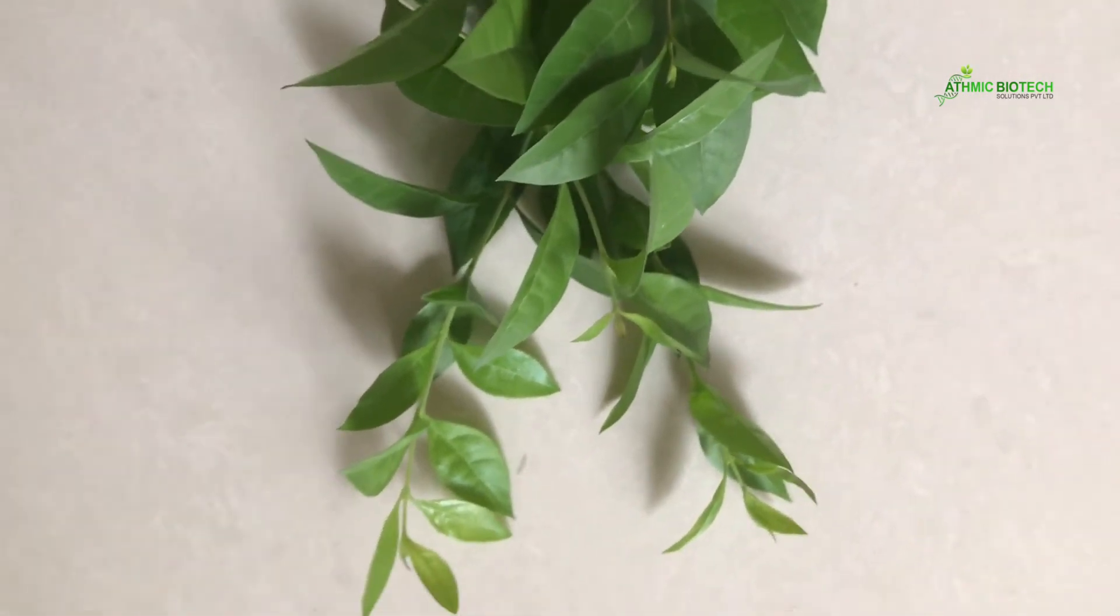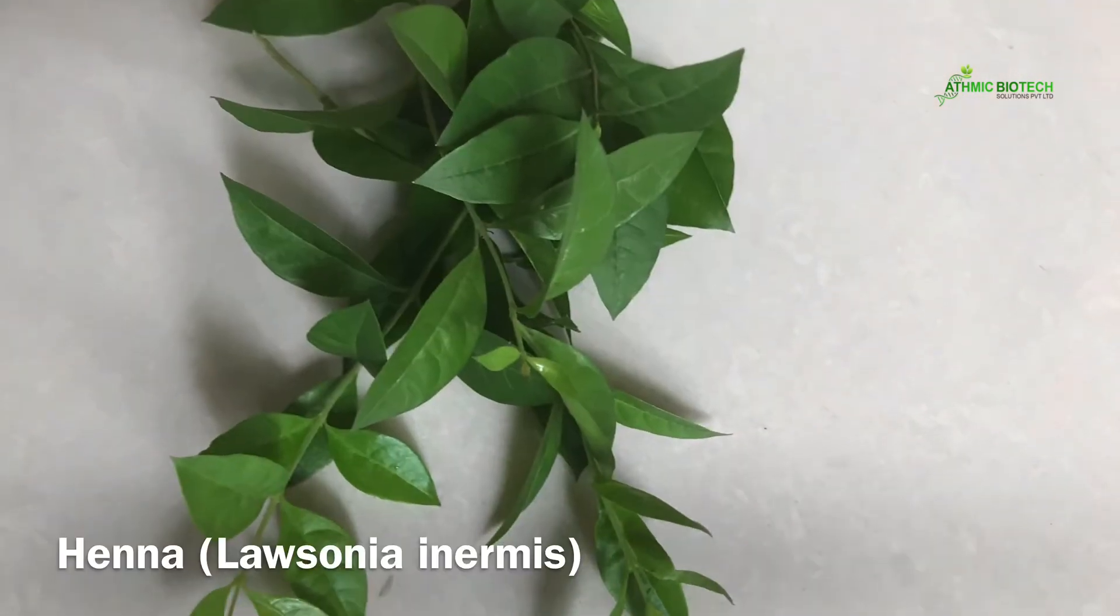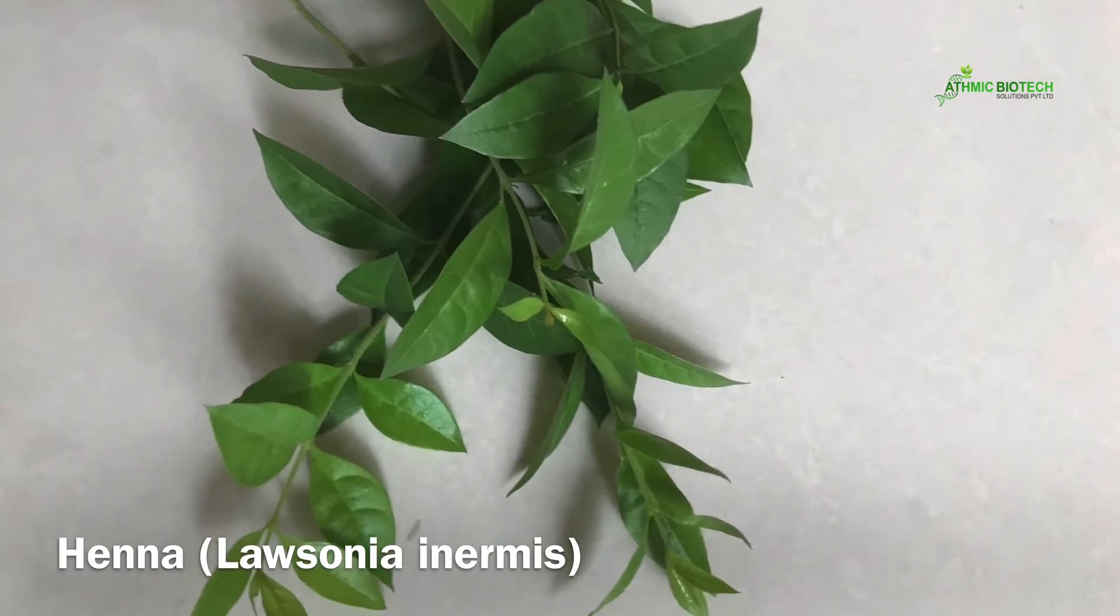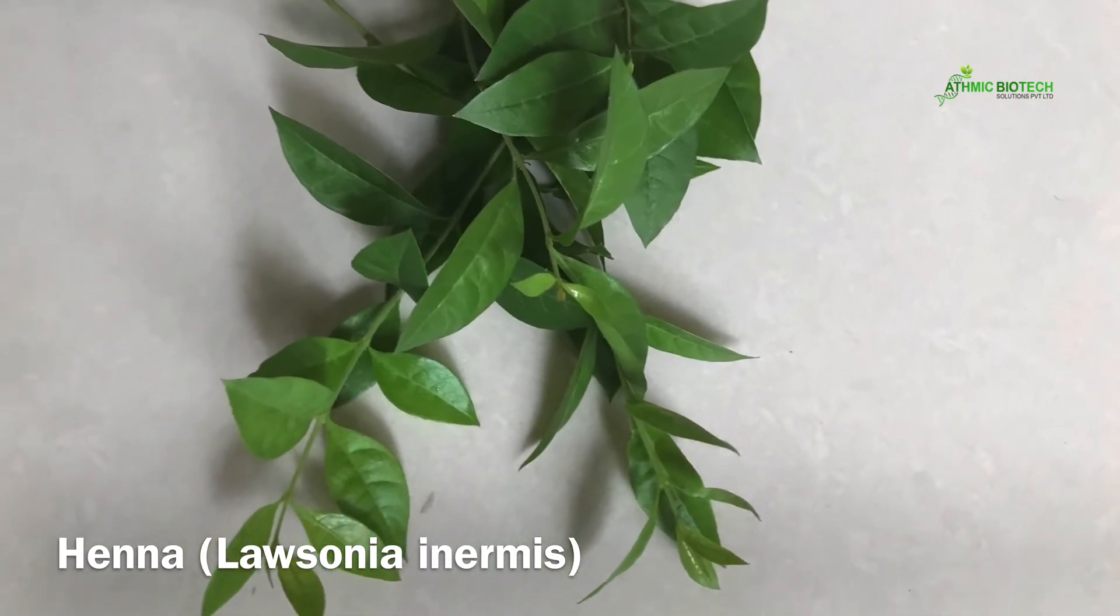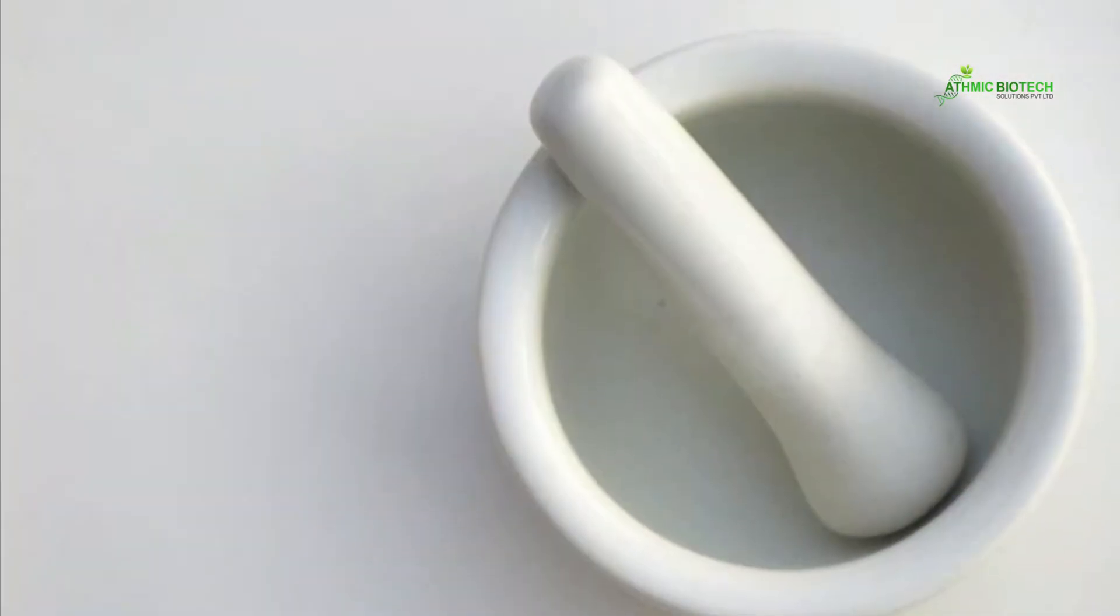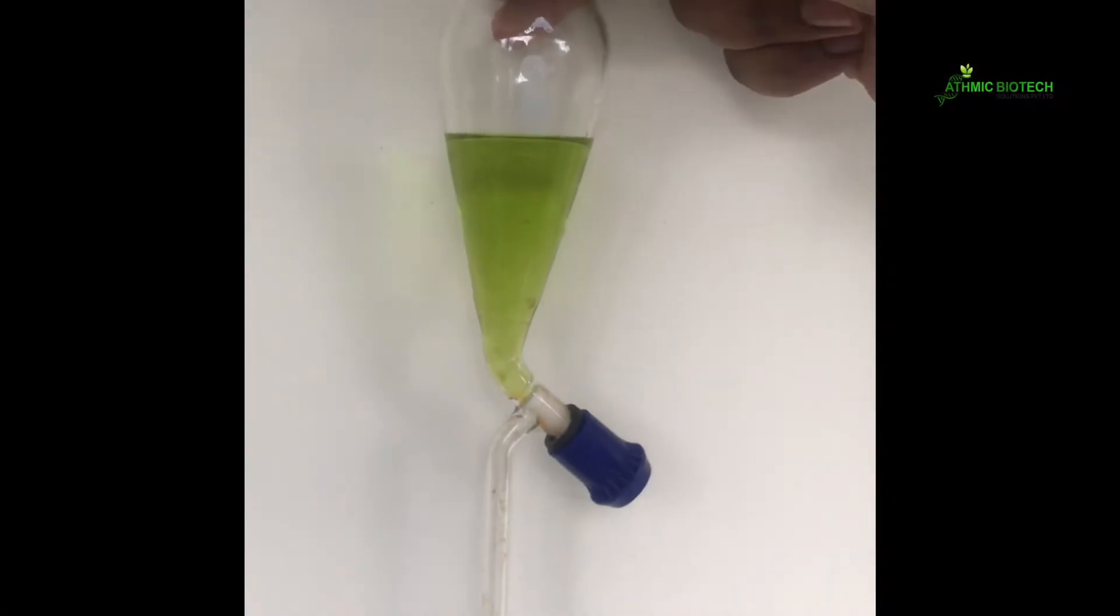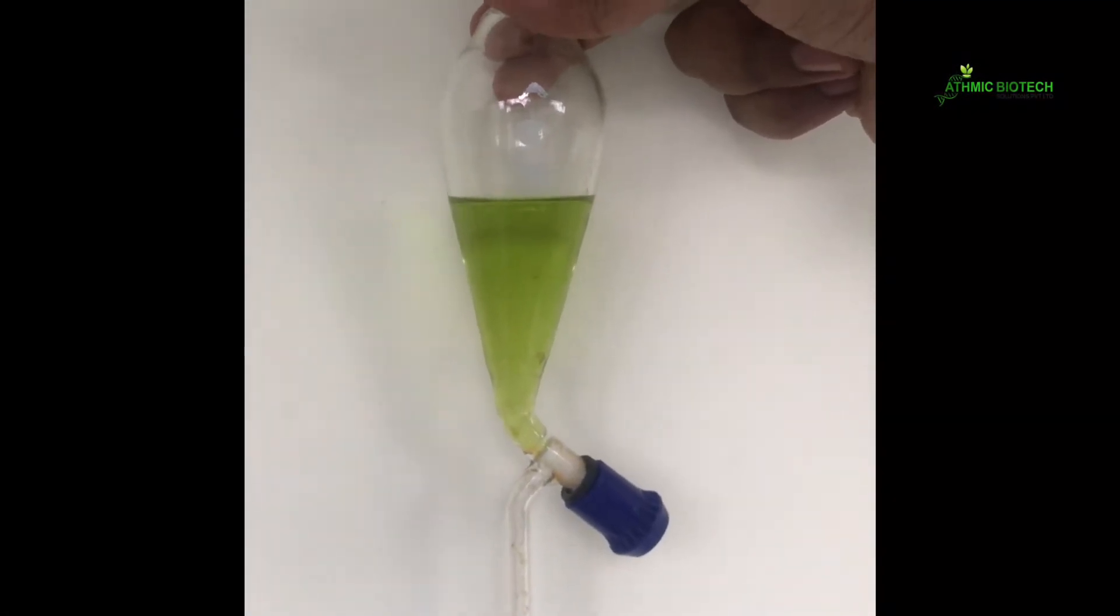For your better understanding, I will demonstrate this idea using a plant sample. I took a few leaf samples of henna, arouse, mehendi, and ground it well with a mortar and pestle. Along with the sample, I added a few drops of acetone. After thorough grinding, the acetone extract is collected.